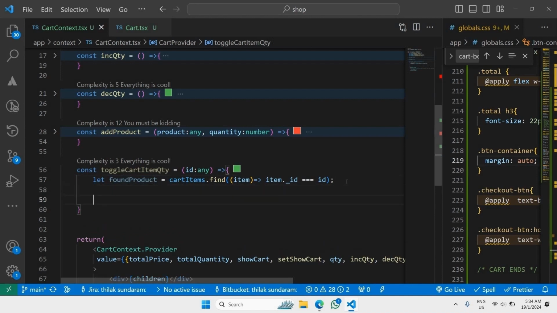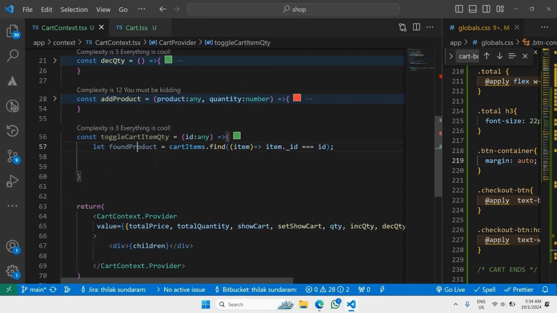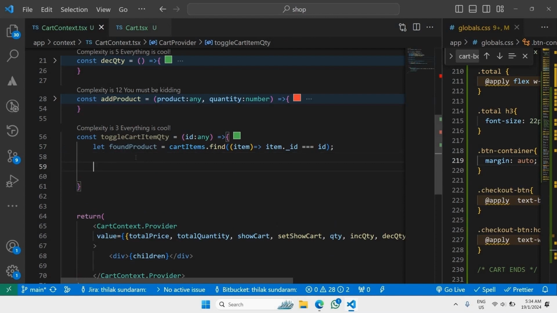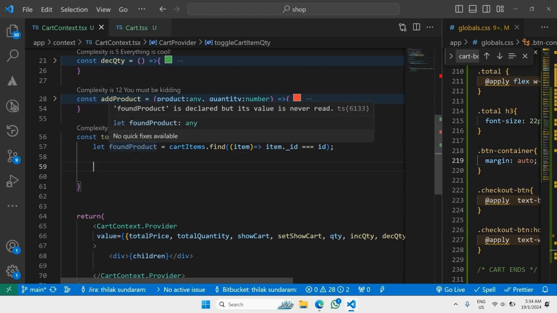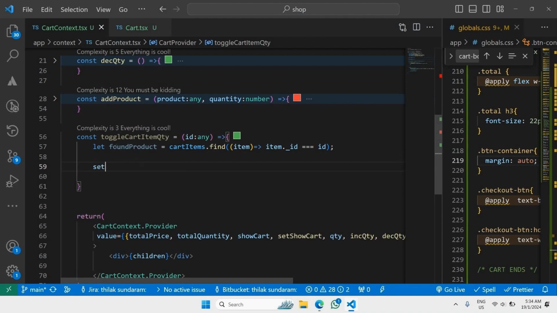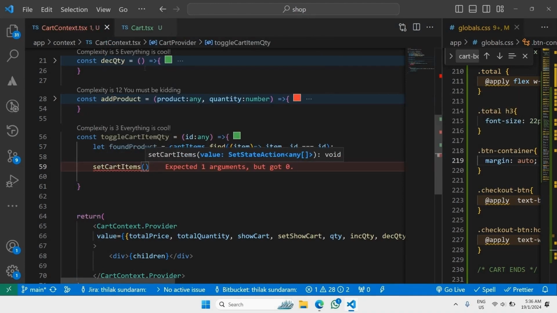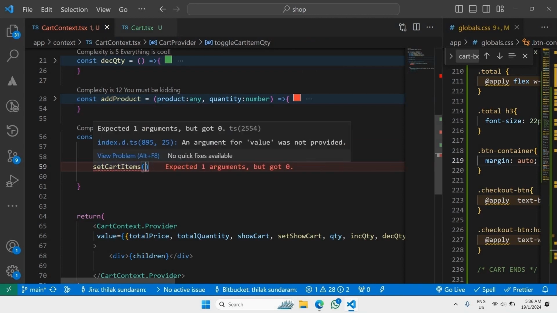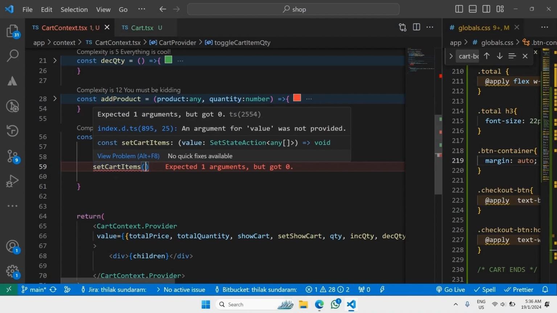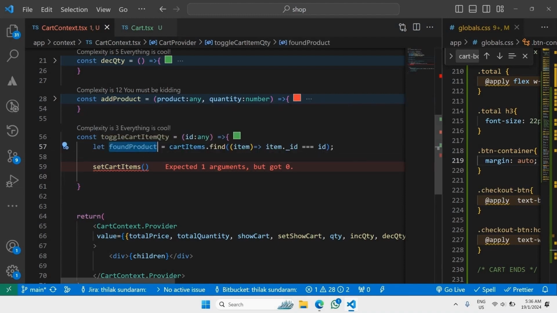And next, right now we have this particular found product. And then the next thing is that we're able to update the value of this particular found product. So we need to make use of set cart items. So in this set cart items right here, first of all, if you want to update something, and that update should occur only for this particular found product, we must make sure to include the other products that are already there inside the cart.